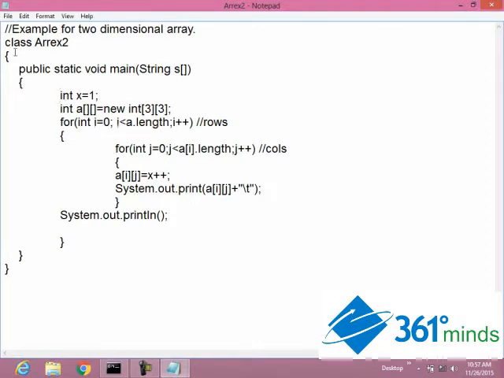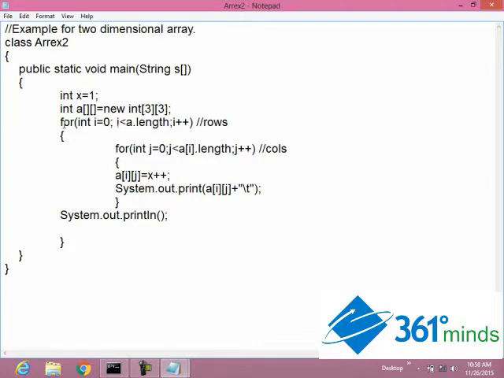Now if you see in this program, I have an integer with a value of 1 and the name of the integer is x. Now I've declared an array, a two-dimensional array, int a with two subscripts. I've created an object and I've passed values of 3 by 3.